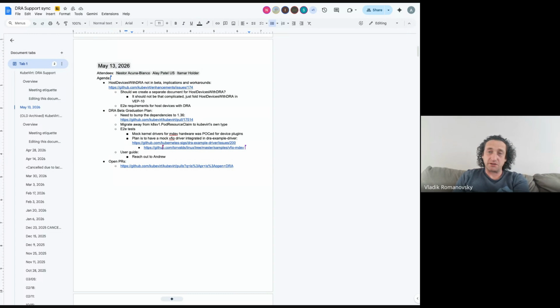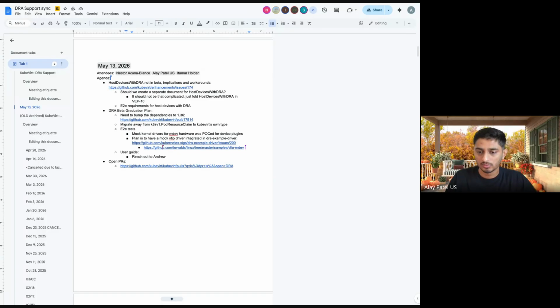Maybe what we need is a new place where we could organize everything that's related to this. We have this page which shares the device plugin concepts. I can paste the link here in the chat. Maybe we can have a similar page for DRA.